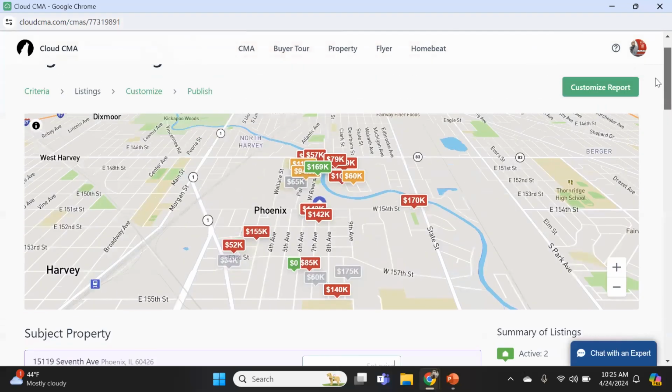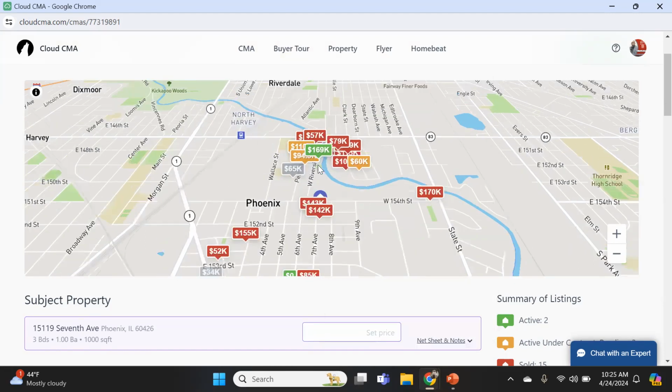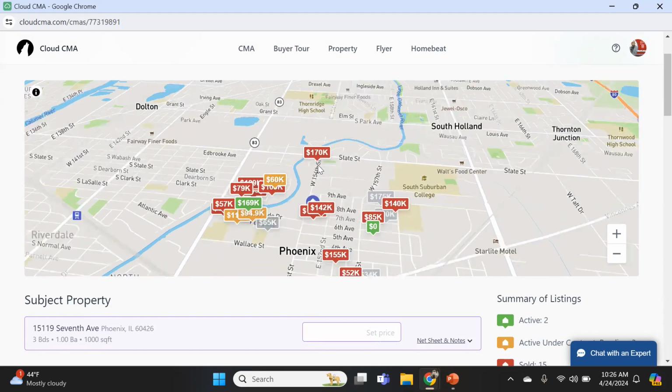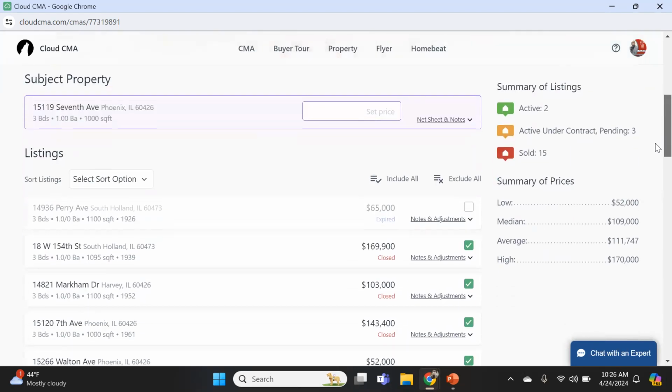Okay, so I like doing this on the laptop, even though I do most of my comps on the phone. I like doing it on the laptop because it shows me this map. When you do your comps on the phone using Cloud CMA, it does not show you the map. And you can see right there in purple, there's the subject property right there behind these properties. I know that's the subject property because I do these, right? So it's right in there. See if I can turn this thing. Well, you see where it's at, right? But it's right in there. So these properties are all pretty close. Then a 1 mile radius, maybe 1.5 miles, 2 miles, something like that, right?